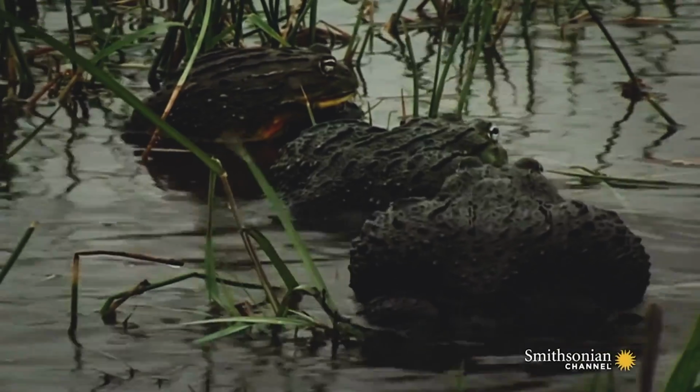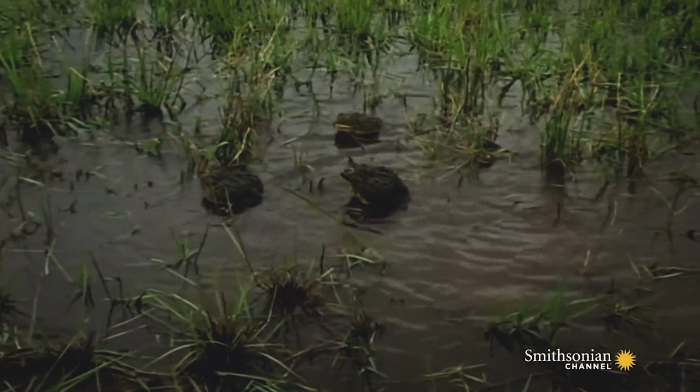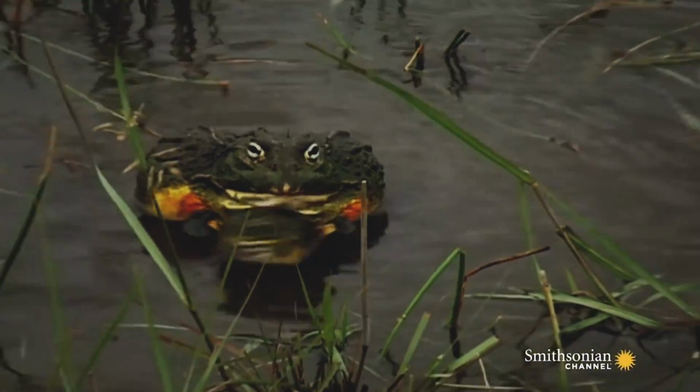So with most frogs, usually the females are a little bit larger, but with this species, the male is larger, and the pixie frog is one of the largest frogs in Africa, which is why people eat them sometimes. There are a lot of bullfrogs. So the males can grow up to 9 inches or more and be well over 2 pounds, whereas females are about half that. I was really hoping that Chet was a male because I really wanted a giant pixie frog, just a freaking giant frog.